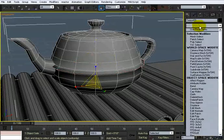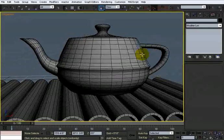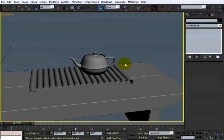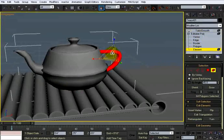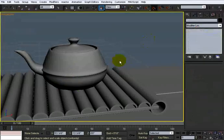And then what this will do is when I add a turbo smooth on top of it, we'll give it that fake little ridge right there. It's not going to be perfect as the other one, since I don't feel like doing a whole new teapot for the heck of it. The other one didn't have a handle, so I'm going to go into element mode, select that, and just delete it. Alright, so now we have that.